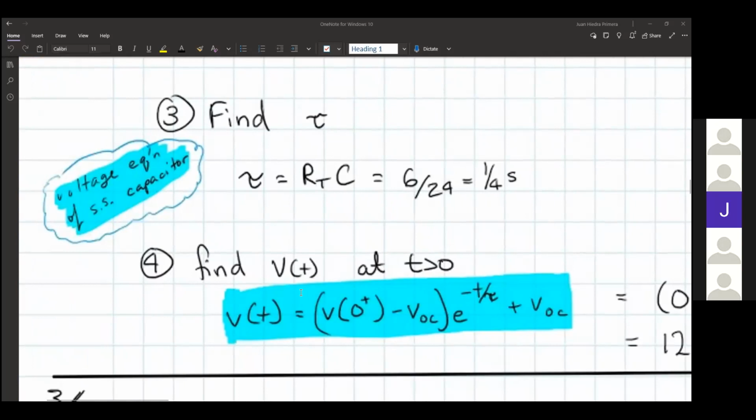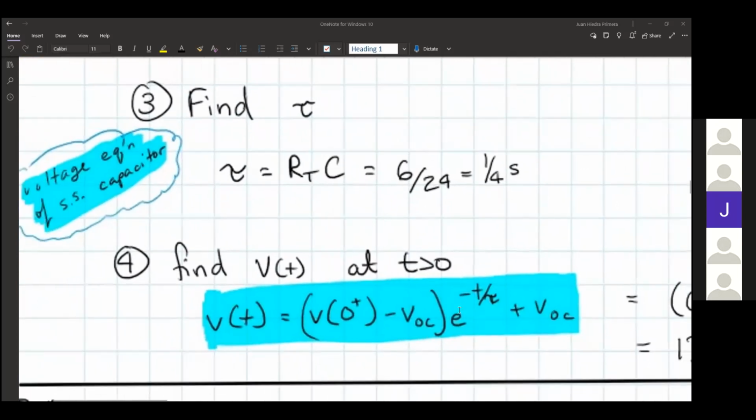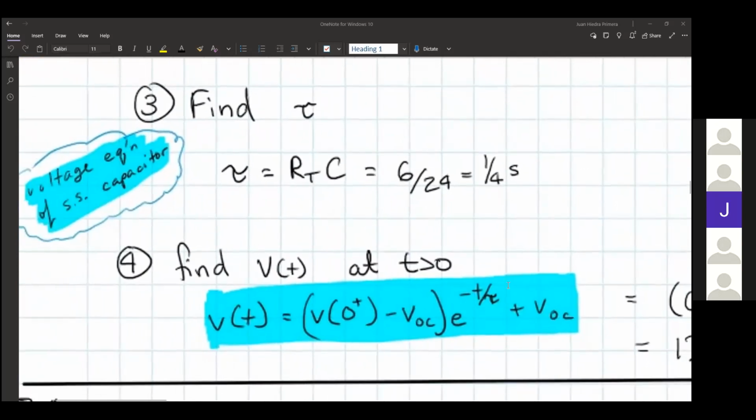So in the best of cases, this would be given. But if not, you can also remember that capacitors have an open circuit voltage, being the voltage that happens whether or not the capacitor is there, plus the voltage of the capacitor. If you want, I can go a little bit more in depth about that, but I don't know if that's actually a circuit theory 1 topic. I think that actually gets covered more in circuit theory 2.